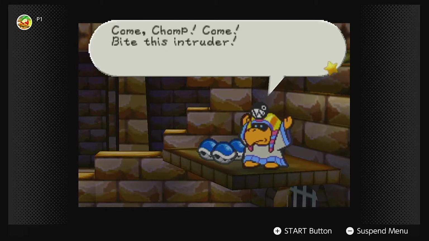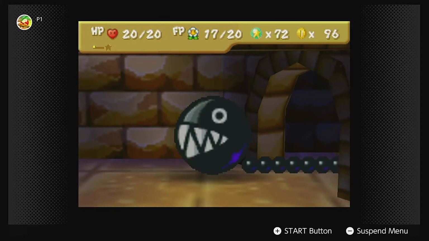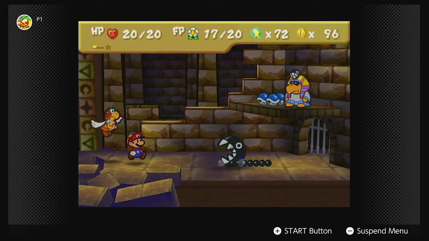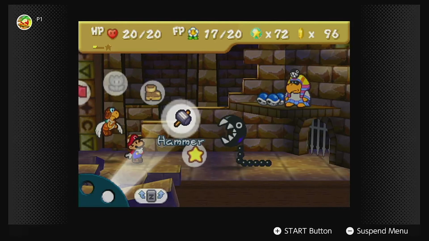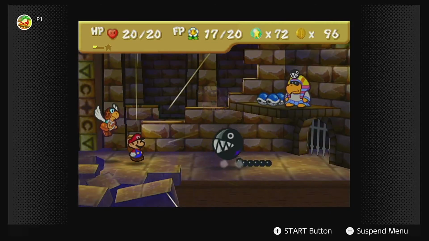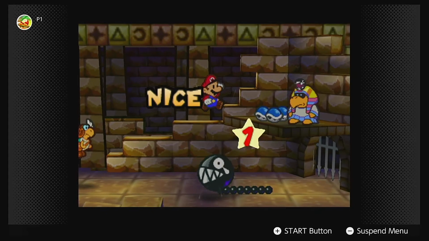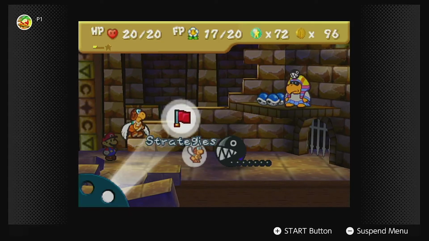Come, chump. Come fight this intruder. Oh, it's an actual chain chomp, not a stone one. Okay, I don't know what we can do. I guess we could try. Ooh, what are you doing? Attack power? Yes, increased attack power would really help. Without the increased attack power, we probably would have done zero damage.